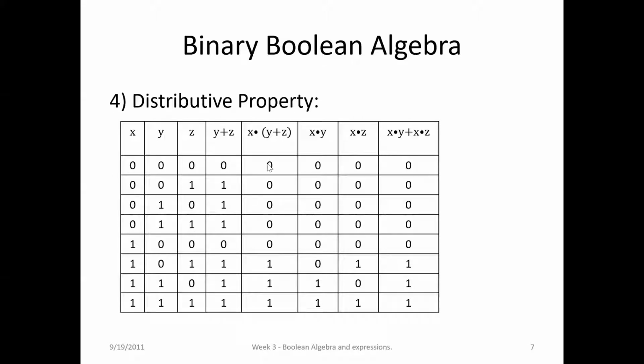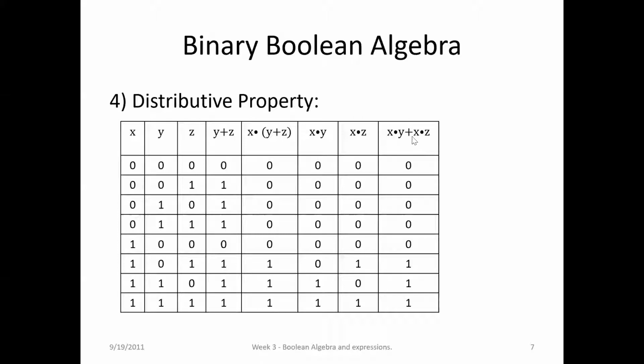Now when you multiply it with x, consider this column and this column, and do the multiplication. Whenever you find a 0, the output is straight 0. Okay. Now here x is 1, but if y plus z is 0, then the output is 0. It's 0 here only, so 0 here, but here it is 1, 1, 1, 1, 1, 1, so the output is a 1.